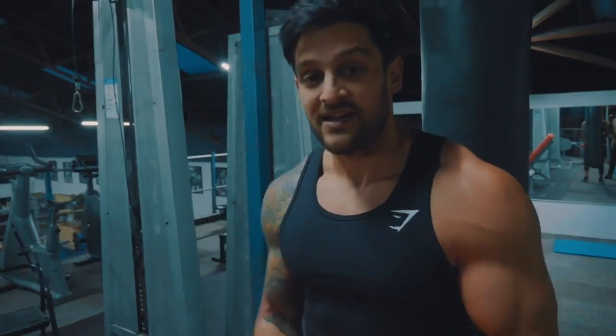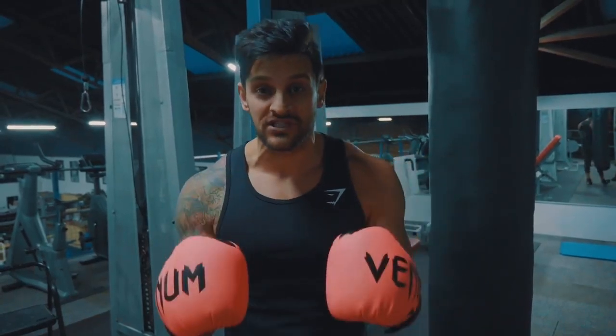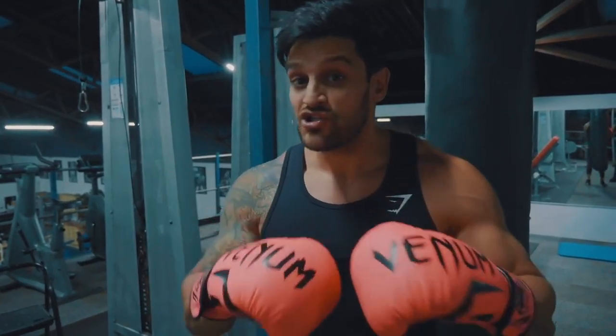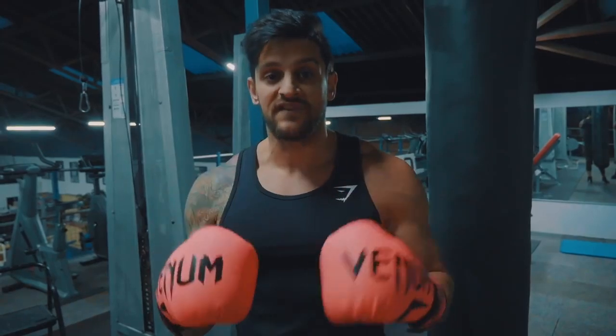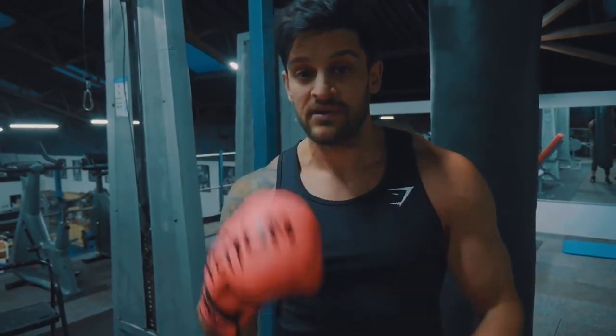Number two is footwear. Make sure that you have something on your feet that's going to give you the support that you need. You do not want to be wearing running trainers. If that's all you've got, do it barefoot. That's absolutely fine, but if you want to invest in something cheap and cheerful, which I've used and has lasted me a long time, some of these bad boys.